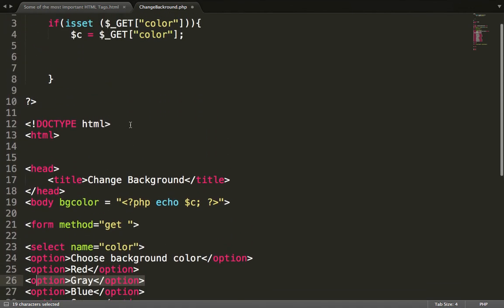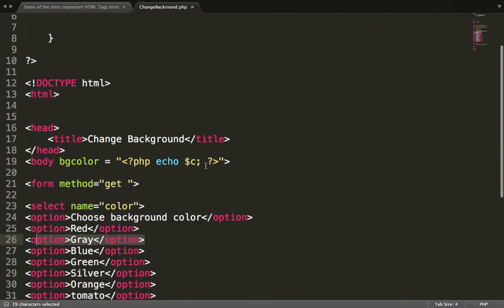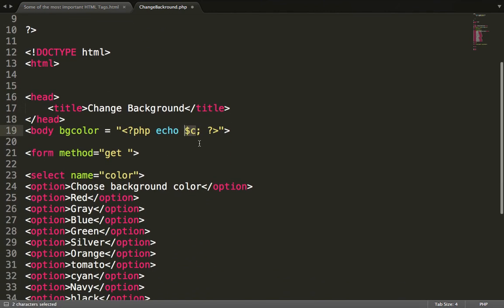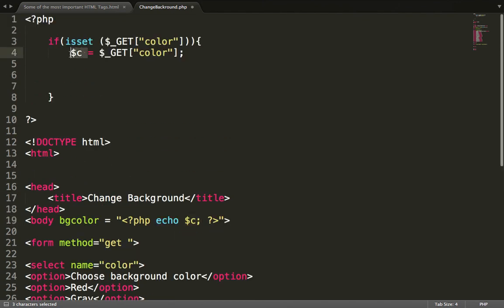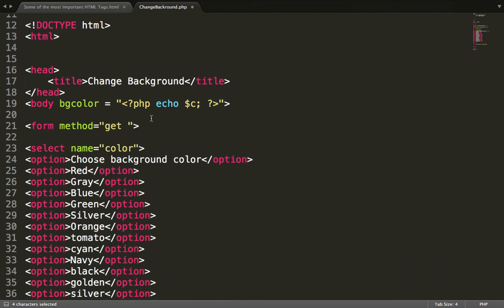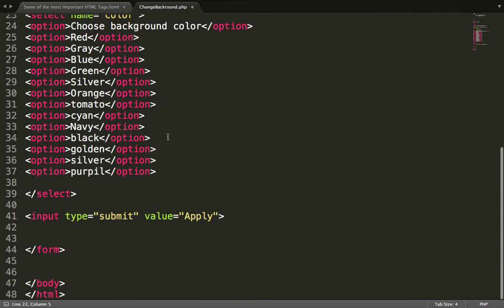If, for example, this is our variable here, and it's equal to color. Whenever someone, for example, selects red, the system knows that he or she selected red. Whenever the user selects gray, the system knows that it is gray.